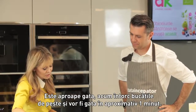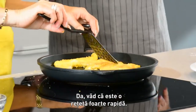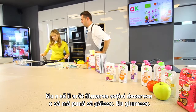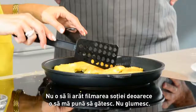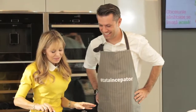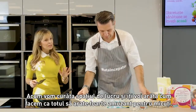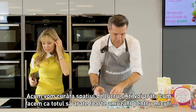It's almost done. I'm just turning them over because they'll be done in a minute. Yeah, I can see. It's very quick. Very easy. I'm not going to show this to my wife because she's going to make me cook. I'm not kidding. We'll keep it a secret. Nobody's going to see this. Now, we're kind of done. So what I'm going to do is clear the mess away, and I'm going to show you how to make it look really fun for kids so they won't be able to resist it.